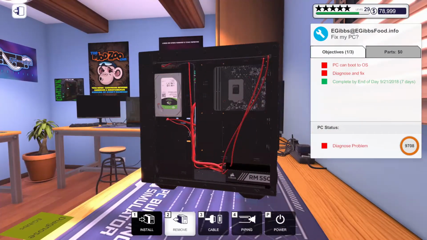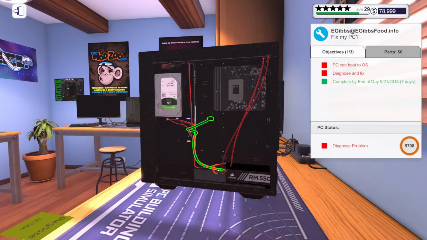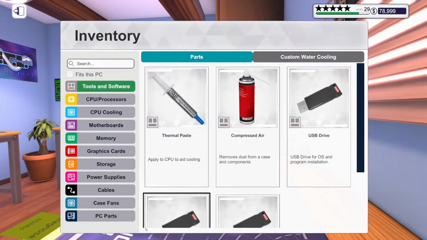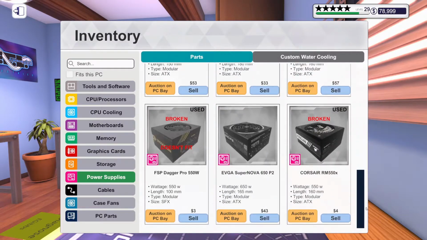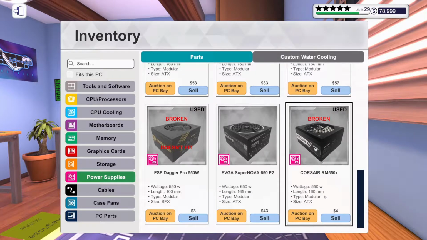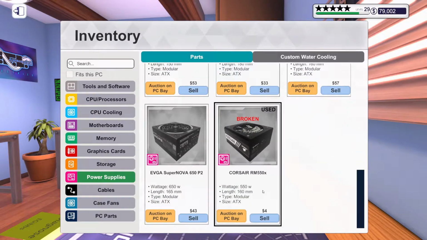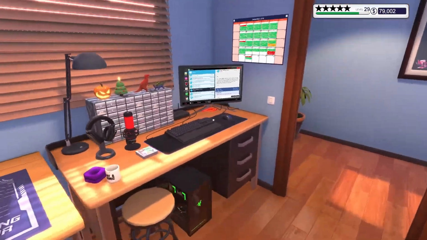All right. Let's uncable all of this. Might be the one. I'll have to go check the email. One of them wanted some purple cables, I believe. Let's see here. Power supplies. A broken... Oh, we should get rid of that broken one. Got a broken Corsair RM 550X, so let's go put one of those in our cart.